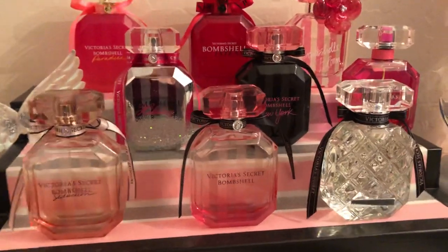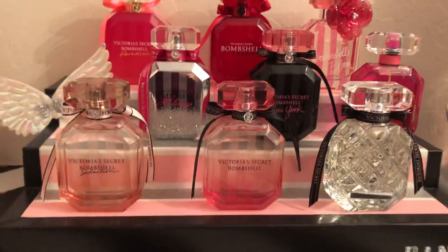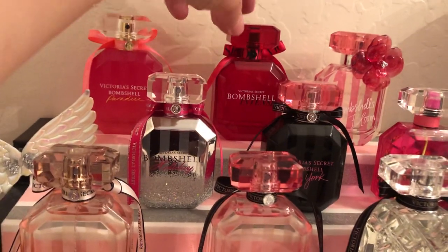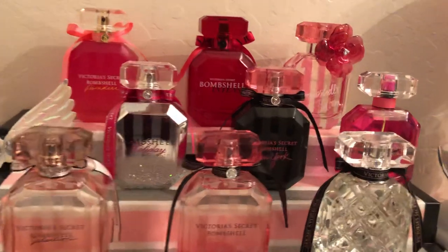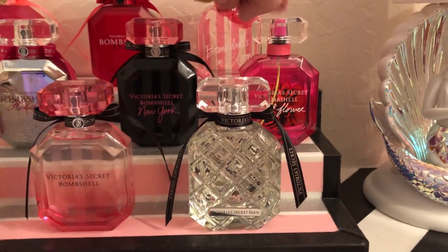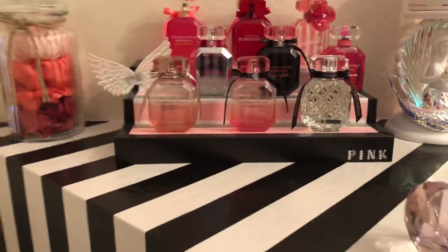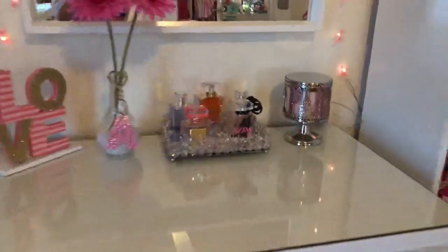This one, this one, this one, this one, and the Paradise all have that same like grapefruit type of note. This one is like a warm cherry scent, but some people don't think it smells like cherry. It's like a weird cherry fragrance scent, but I like it. This one smells really floral. The wildflower smells a little bit floral. It's just a unique scent. It's pretty good. So we'll go to my other perfumes that are over here in this tray right here.